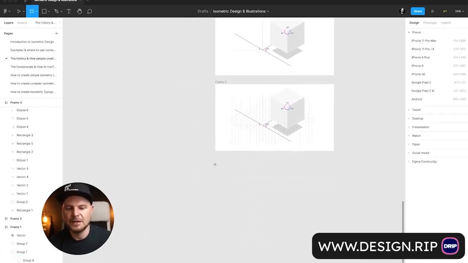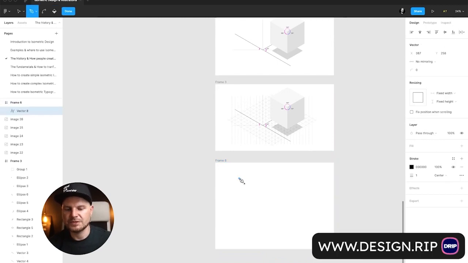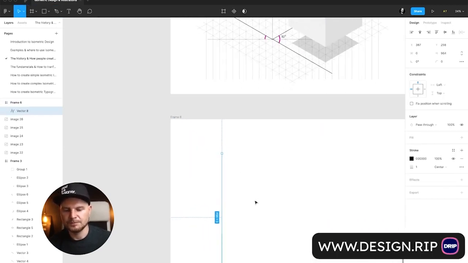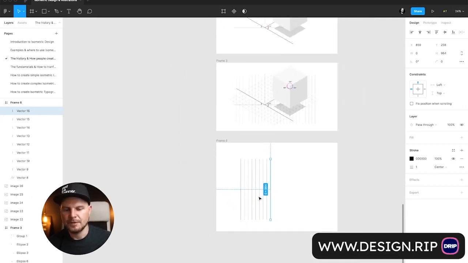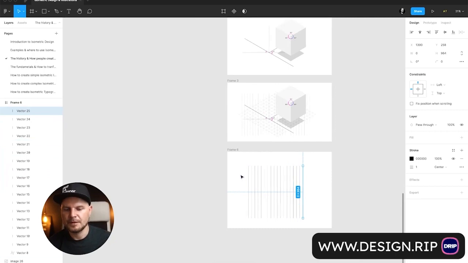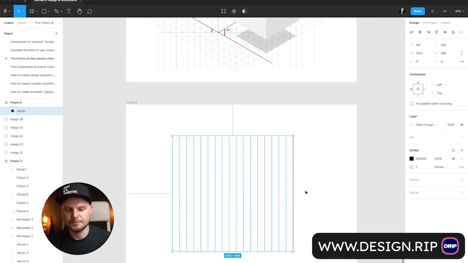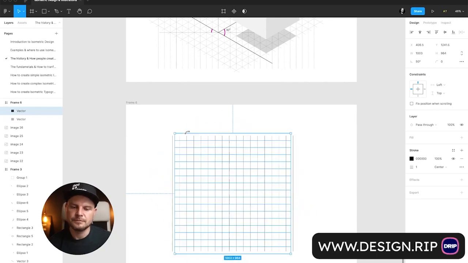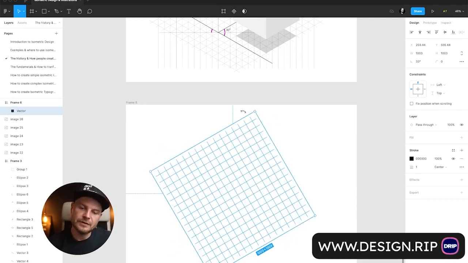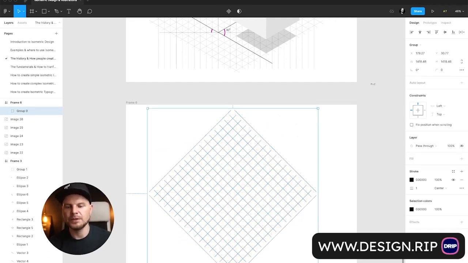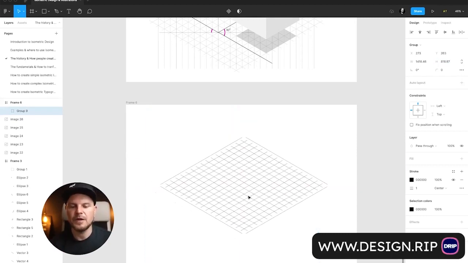If you want to create the grid itself, then you just create a line. You make a copy of it, duplicate it multiple times, combine it together, Command D, rotate it, combine them together, Command E, rotate them by 45 degrees, step 1, step 2, group it, step 3, 57.73%. Percent is important here. Enter, and you have an isometric grid.